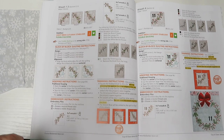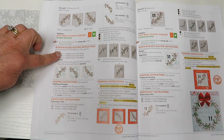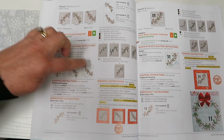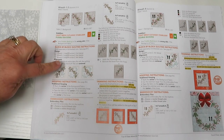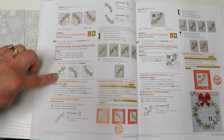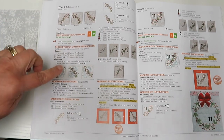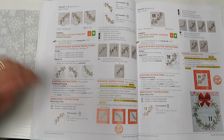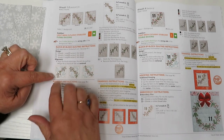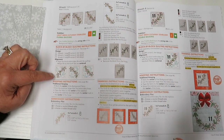The way I'm loading mine in, I'll put it that way. I'm going to load my background quilting because it's the same background quilting for all of them. Even for wreath four, I'm going to load the background quilting. Then I'm going to put wreath one, which is this top curved section. I'm going to go to my files, and I'll show you that in just a second, and pull up wreath one. We'll do all the embroidery like it says to do, and this is just straight embroidery.